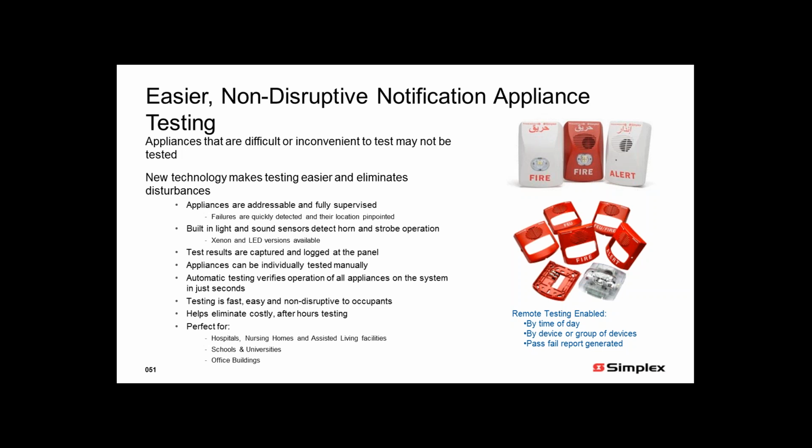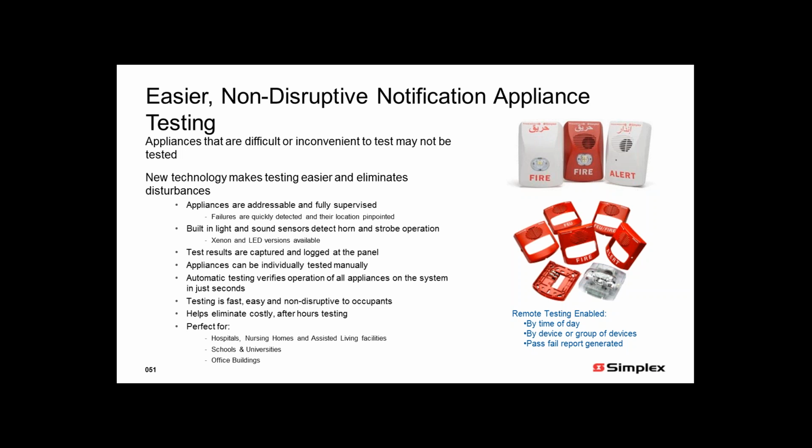So back at the panel, you can either manually initiate a test or program the test to happen automatically, and it fires off those devices and then tells you whether or not they work properly. And that's all without a technician having to go to each one of the devices. The key is that you can test your appliances, and your whole facility, in seconds.